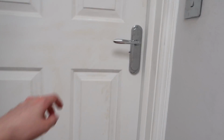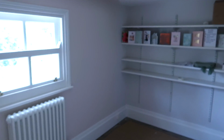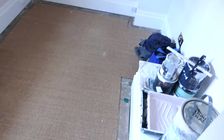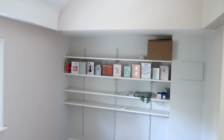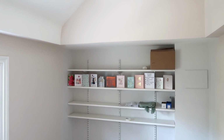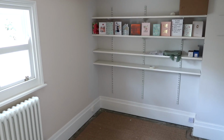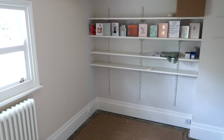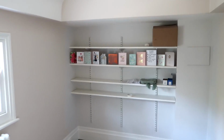Also, sadly, nothing to report in the dressing room. Again, this is kind of being used as a place to store paint, store people's work clothes. Got loads of bits and bobs, but the surveyor from Hammond's is coming in 5 days from now to basically prep the room and measure everything up for the wardrobes to be fitted, which will be happening a month afterwards. So there is something at least going on in this room next week, but nothing that you can see.